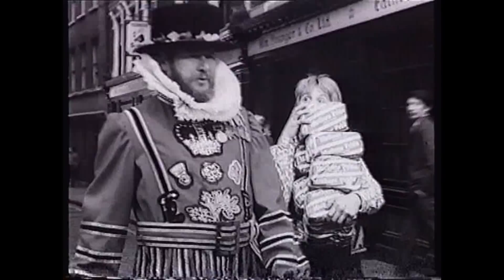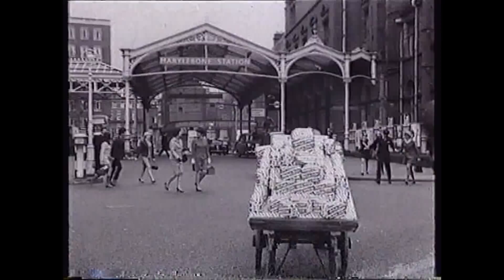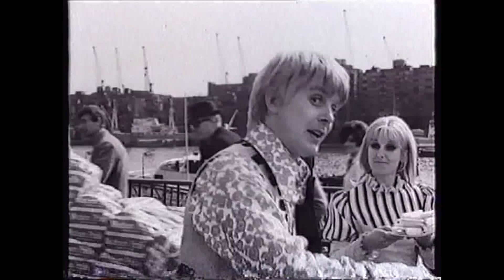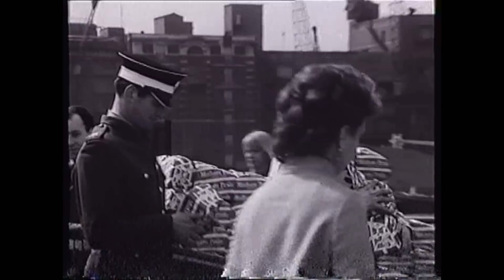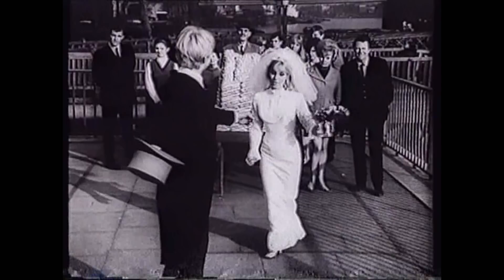If you wheel your barrow alone, from bow to marrow to bone, and you've got it piled up high with Mother's Pride, then before you reach the end you'll be everybody's friend, 'cause every morning's eating Mother's Pride. There's beef eaters and bread eaters, and rice eaters and spice eaters who now eat bread instead. 'Cause Mother's Pride is pretty, wrapped and sliced already — oh, it's lovely and fresh is Mother's Pride. I'm the best fed sparrow in the world. We'll be feeding Mother's Pride to the best fed family in the world.